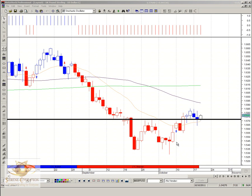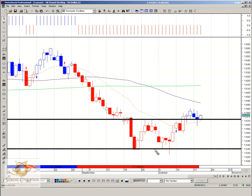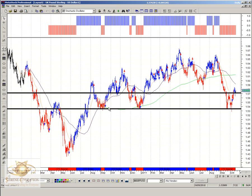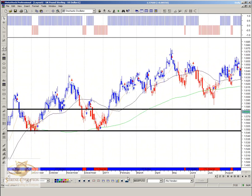A daily here again, you can see price action. We saw a noticeable bounce here. 153500, as I've mentioned on a number of occasions, has been a very strong support and resistance level in the past, and sure, we saw a psychological bounce. There we go. Last year, September through the latter part of December going into January, we saw massive consolidation at these areas, and we saw a bounce higher.